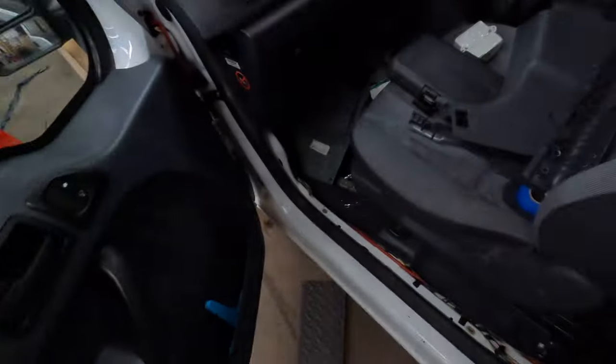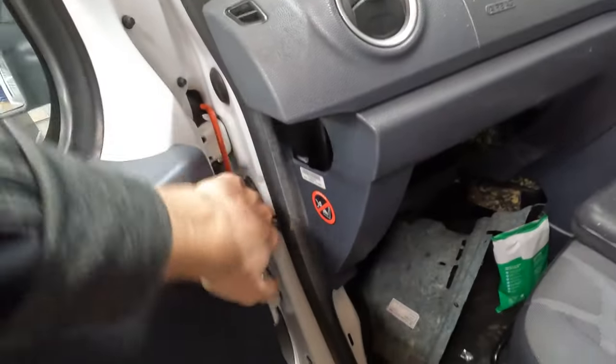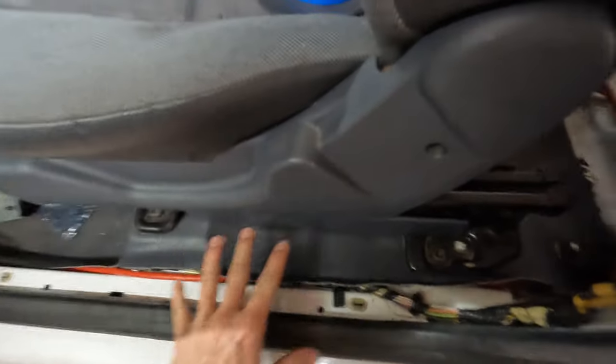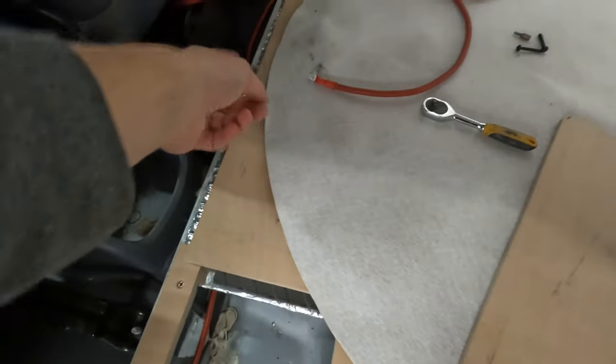I have routed the wire now from where it's popping out from the engine bay. I'm going to put a bit of conduit around here to tidy that up. It then comes in through a grommet, out here, all along under the trim — the trim will all go back on — and then it just tucks in through there with another bit of conduit to take it through into these little bays.